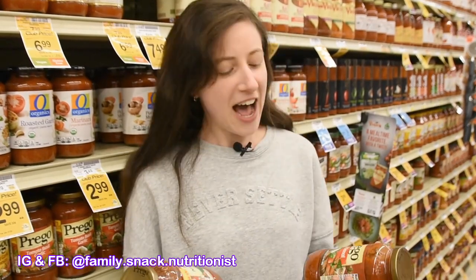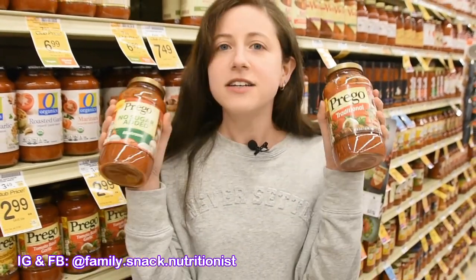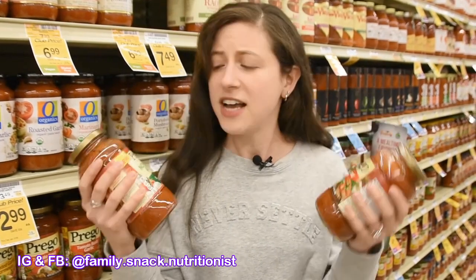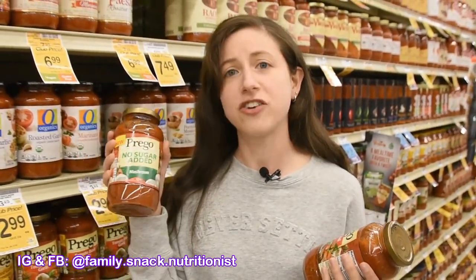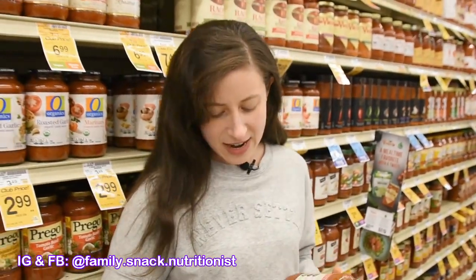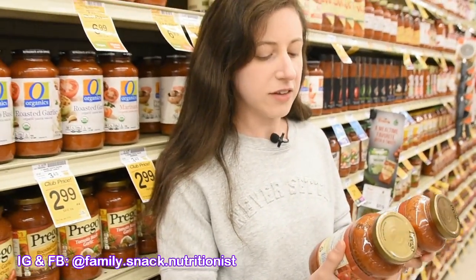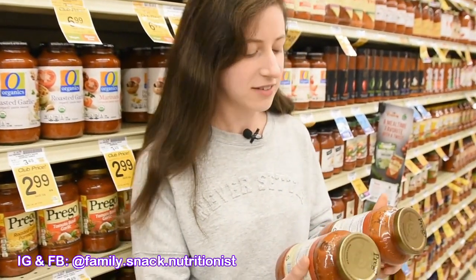Today I'm here in a big supermarket and I wanted to look at spaghetti sauces. I have two here and I picked a traditional one just because it was as plain as you could get, and then I also found this one by the same brand that is no added sugar, and it does have mushroom in there. So I wanted to have a look at the labels. On here I would want to look at some of the nutritional information in the panel and also the ingredients list.